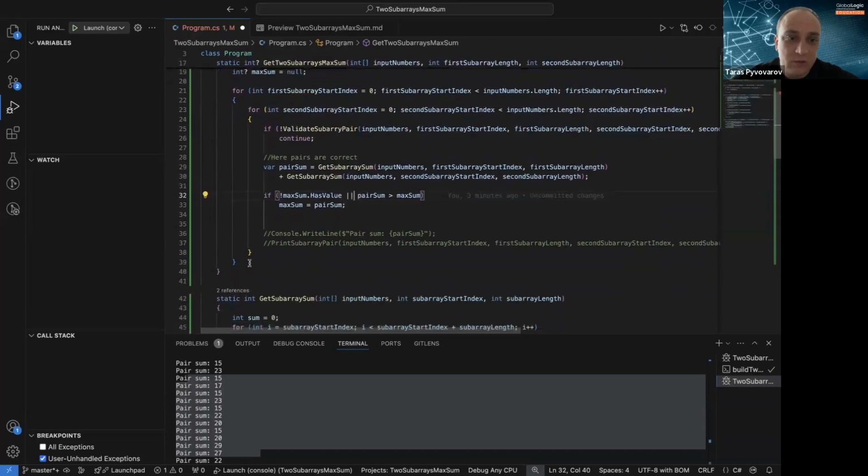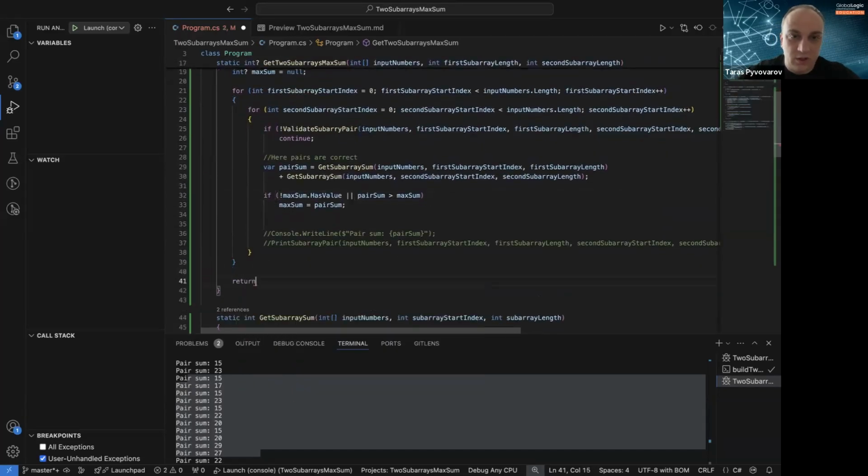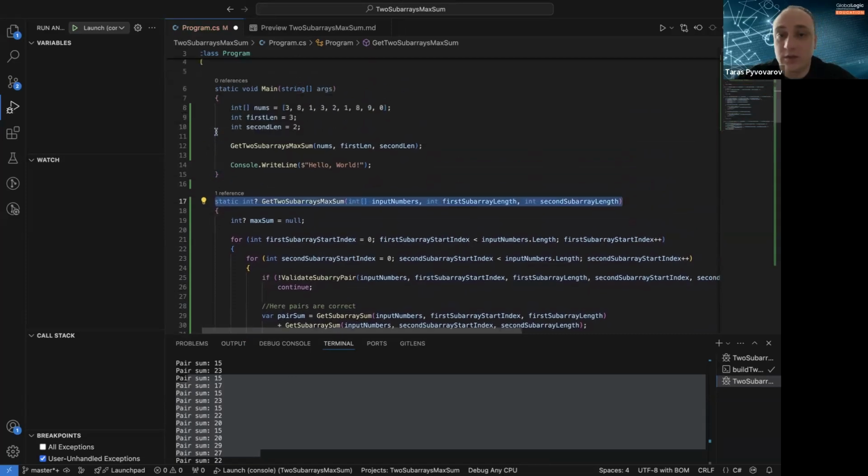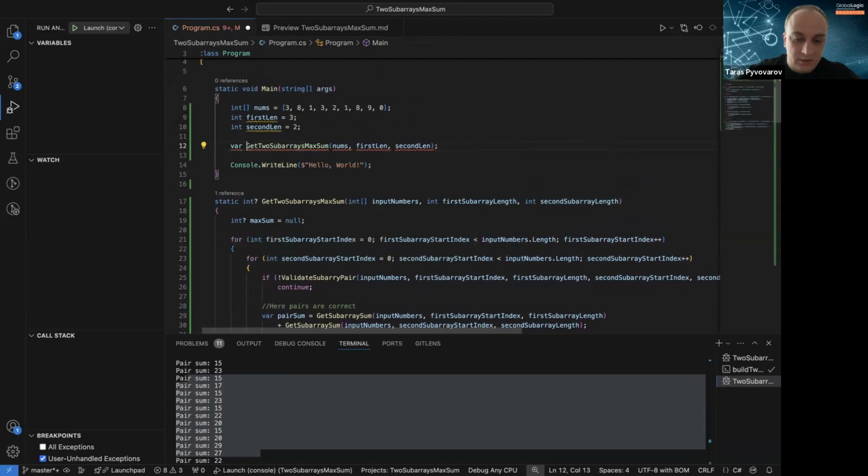And now all I need to do is I just want to return our max sum. And I think we already developed this method that actually does what our task requires us to do. And let's now save it to this variable result, let's say, and let's put it out to the console. So result.